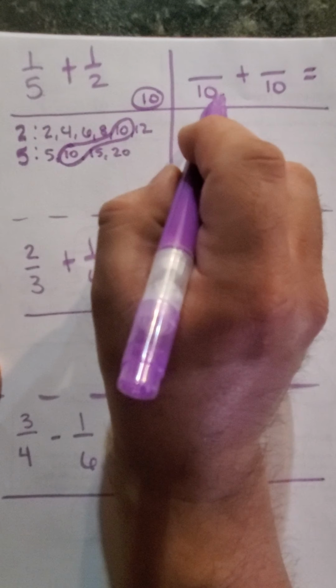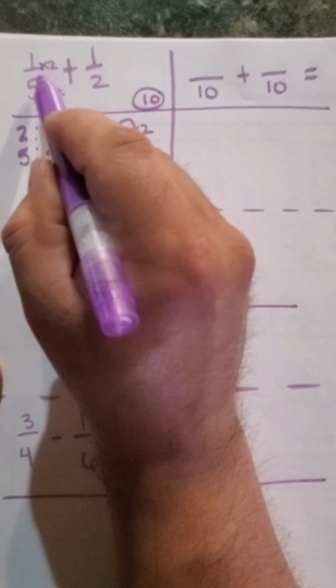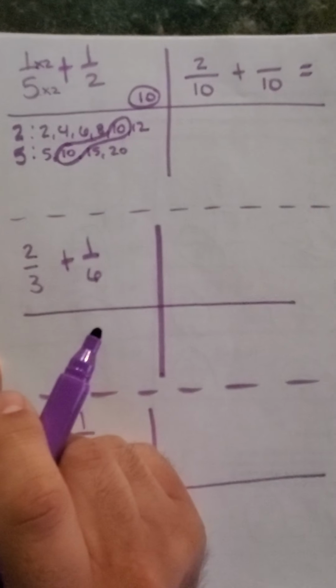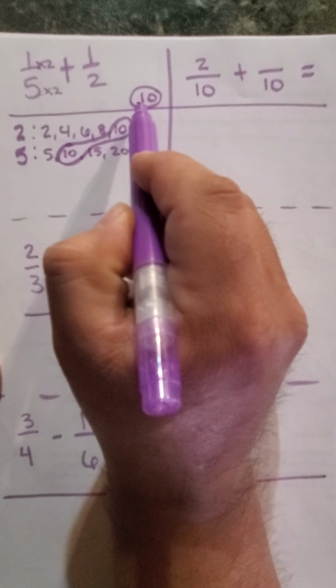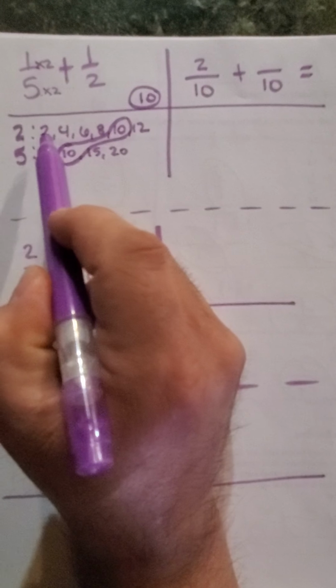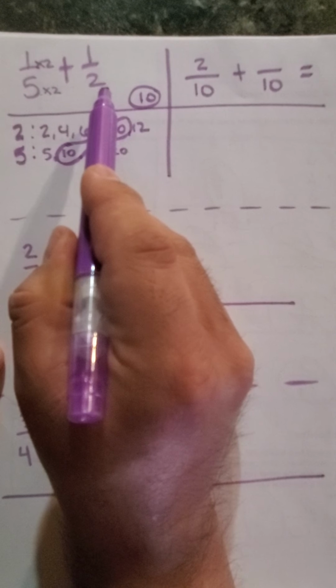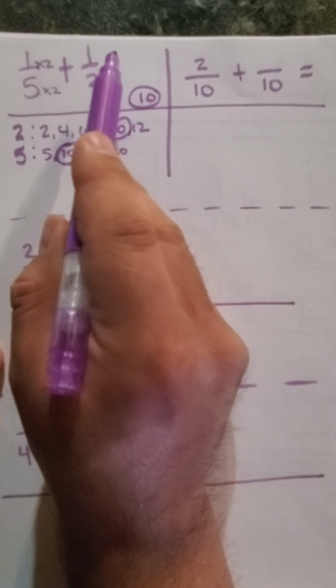But somehow this 5 became this 10. Well, either you know 5 times 2 is 10, or you can come back down here and count 1, 2. So I'm going to multiply the denominator, the bottom number, by 2, and the numerator by 2. What you do to the bottom, you have to do to the top as well. So 5 times 2 is 10, 1 times 2 is 2, okay? And then here, this 2 has to become a 10. Well, how many times can 2 go into 10? You either automatically know that it's 5 times, or you can come down here and count 1, 2, 3, 4, 5 times. So we need to multiply this denominator by 5. What you do to the denominator, you do to the numerator, 2 times 5, 1 times 5.